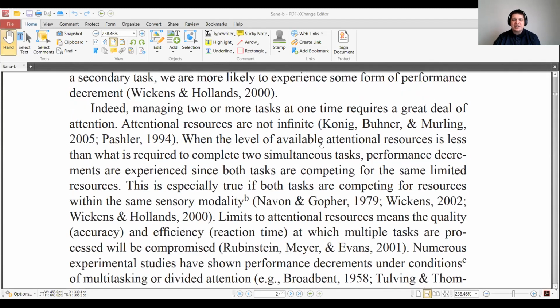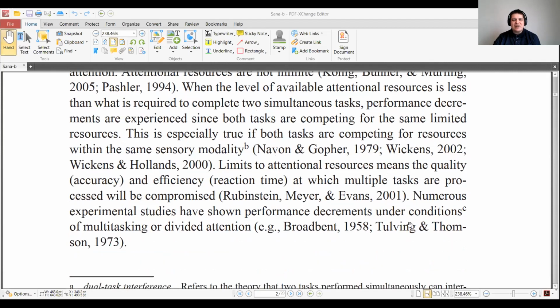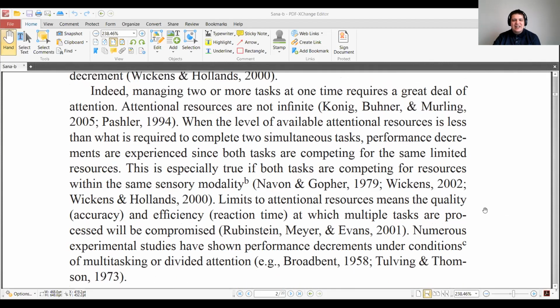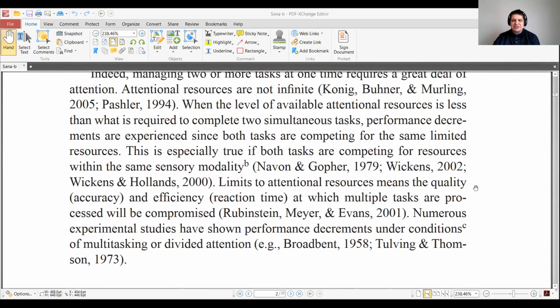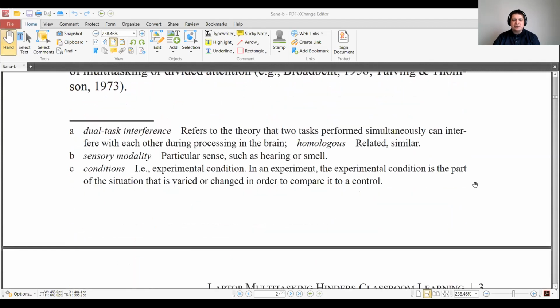Going on, more citations, 1, 2, 3, 4, 5, 6, 7, 8. They're doing a lot of reading to put this one paragraph together, but it lets them set up a particular context for the work that they want to set up here.